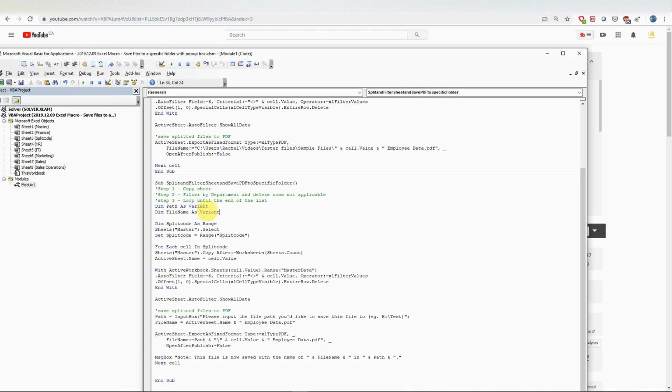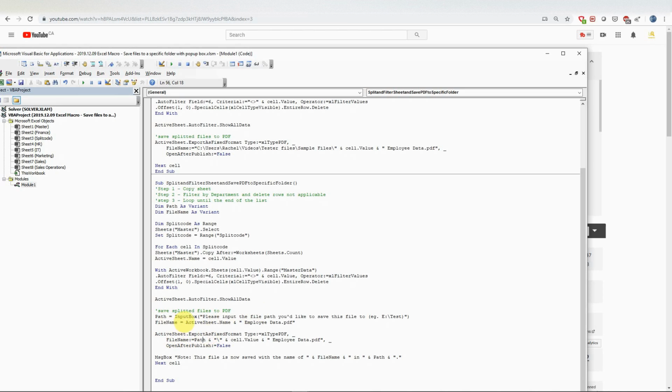So what am I doing here? First I define my path. I'm still splitting just like normal, but when I try to save it into PDF, I define my path as the input box. In my input box, I put, please input the file path that you want to save it to. This is the text that's showing in my input box, right? Then, whatever I input there is going to be my path. And now my path goes into the file where I save. So this is where what you input in the input box eventually goes.